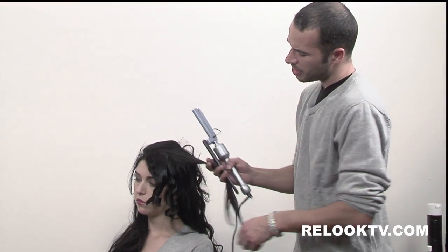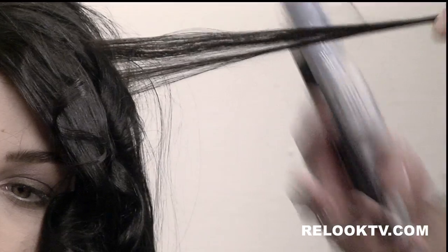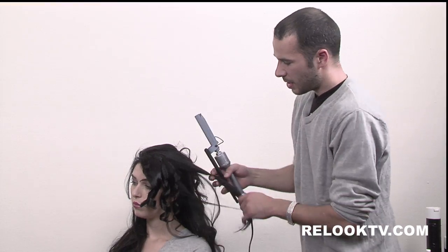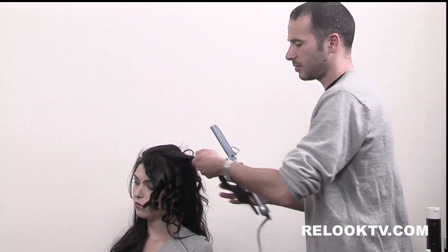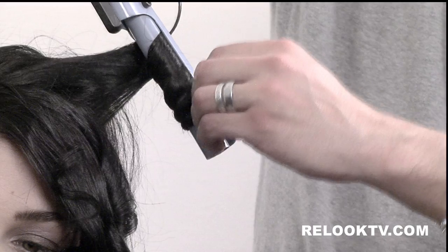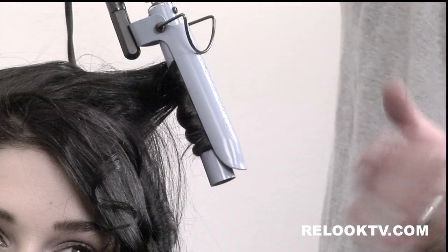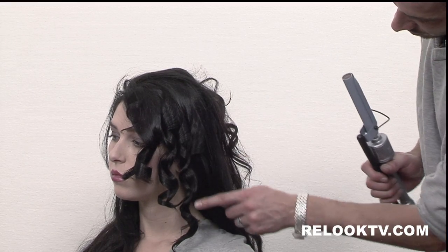I'm just going to explain something. You're going to have two different results if you take, for example, a very thin piece like this, and a big one like this one. It means that you're going to have a different result. So as I said in the beginning, you can really mix the different techniques of curls and the different sizes of curl.